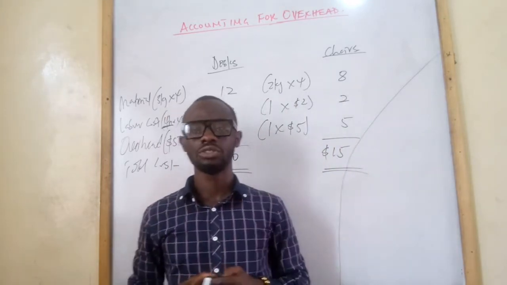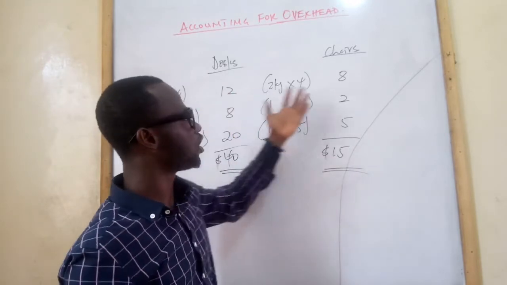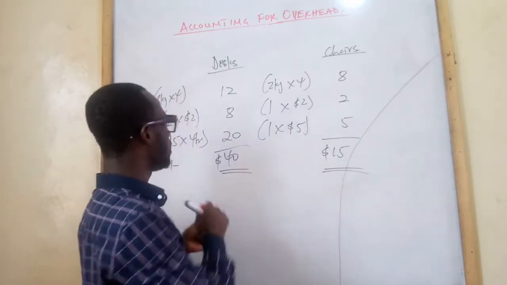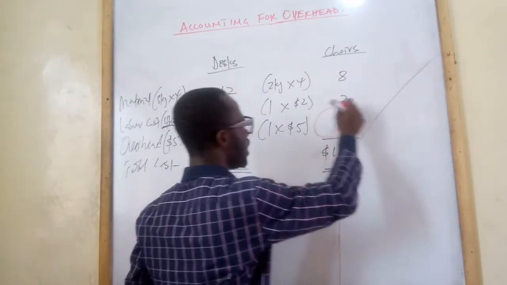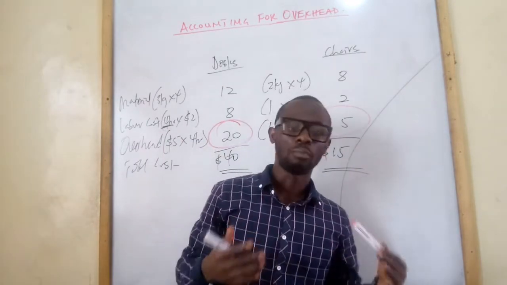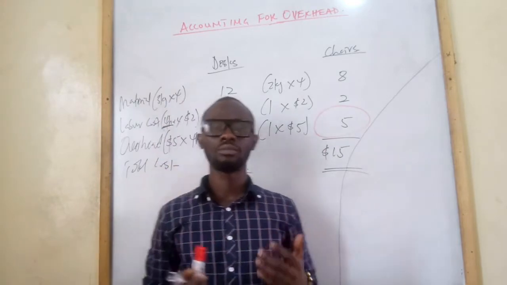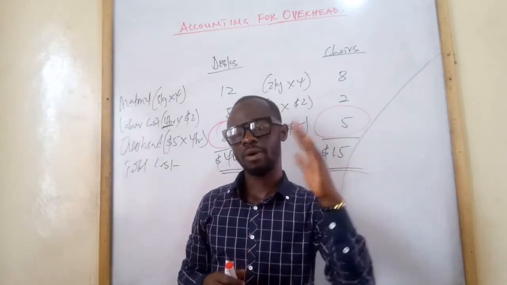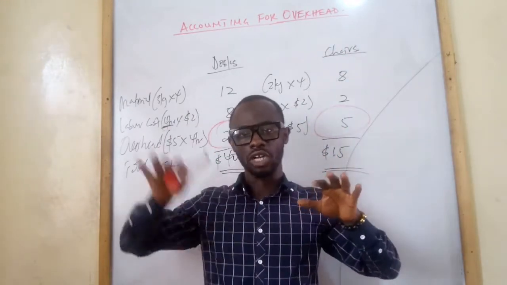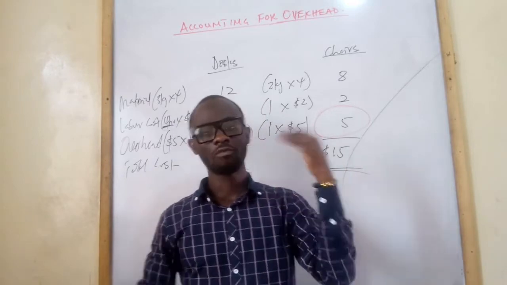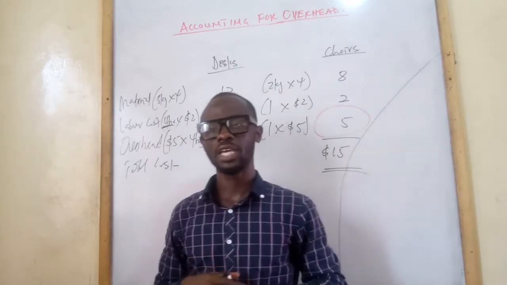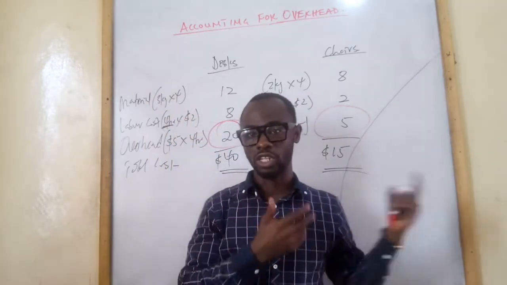Now, when it comes to the overheads, now we know the overhead for each of the products. So we know for the desk department, and we know for the chair department. But there is what we call apportionment of the overheads. Sometimes in the organization, we have 2 departments and then we have a service department. At the end of the day, we will get a cost for all the 3 departments within the organization. So we have production department A, production department B, and then the service department. The service department can be in relation to canteen for the 2 departments.